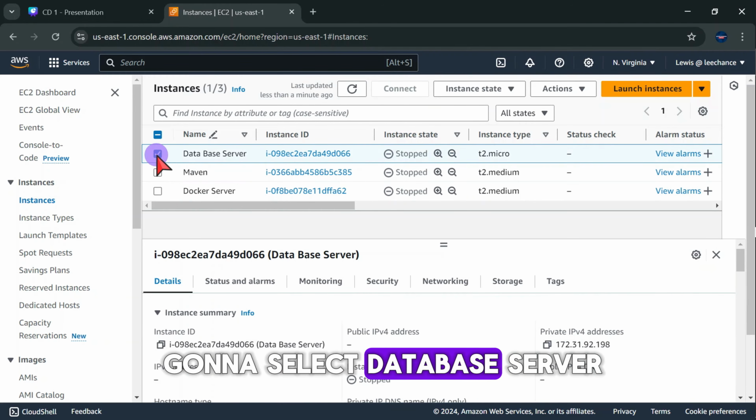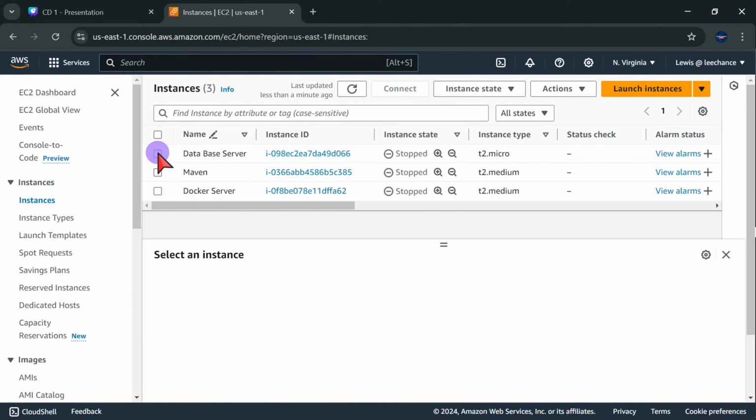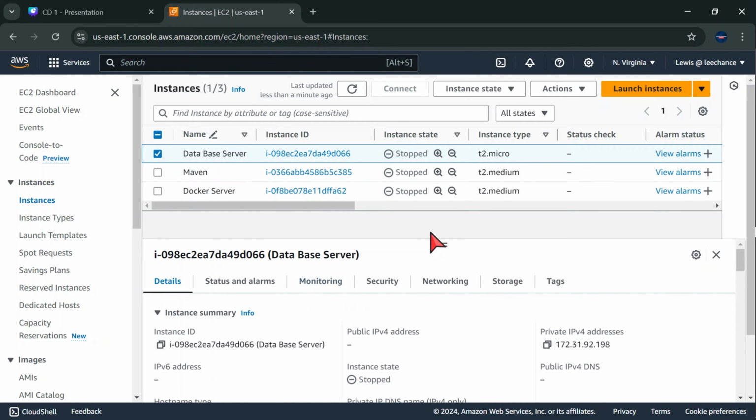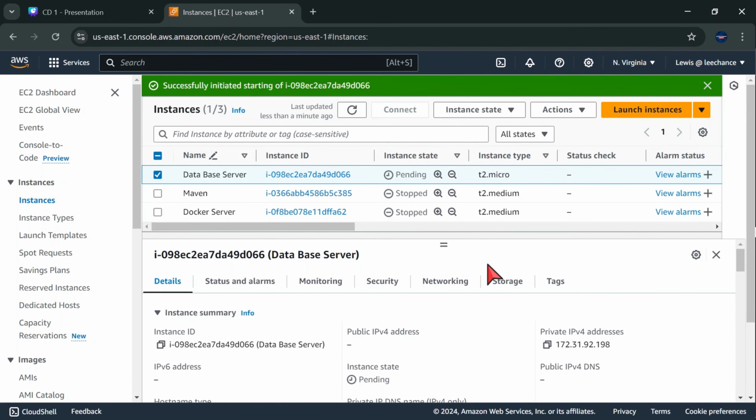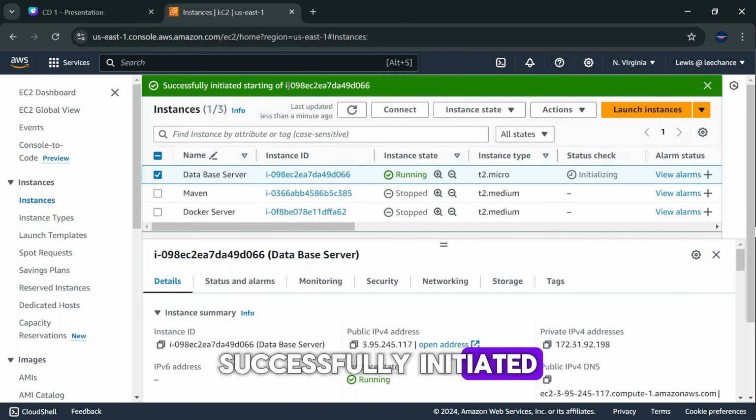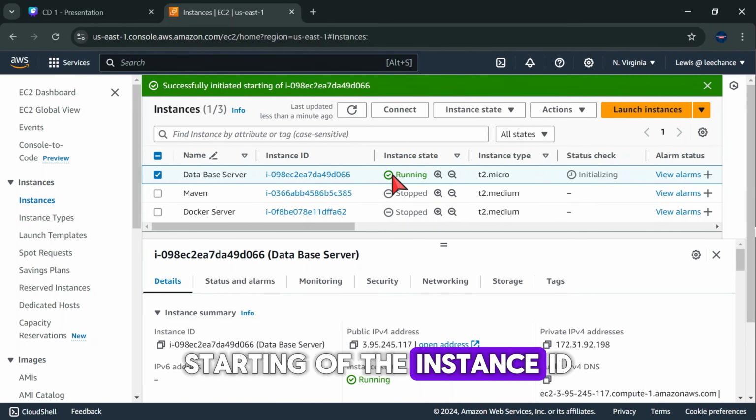I'm going to select the database server. Make sure it's running. Start the server. Successfully initiated, starting the instance.